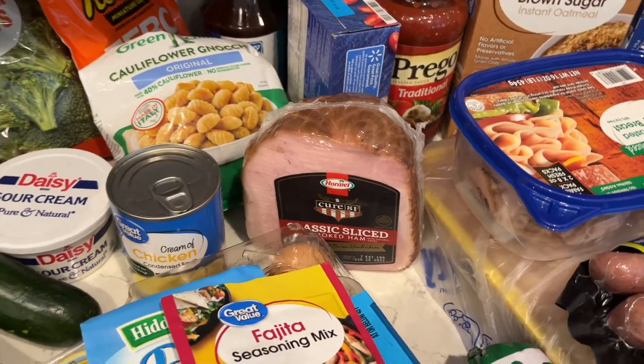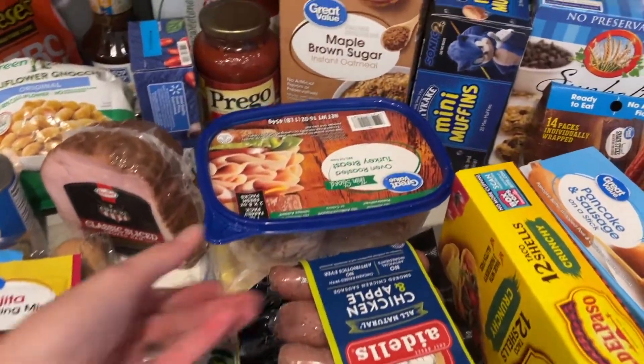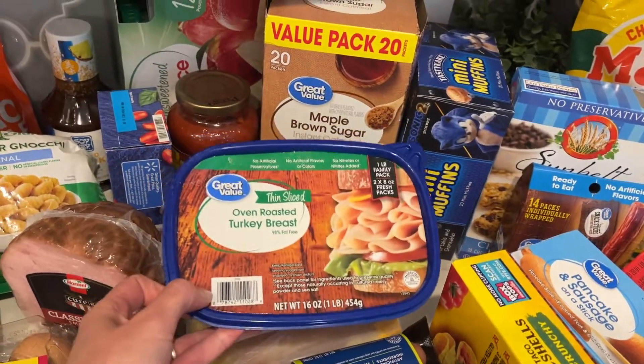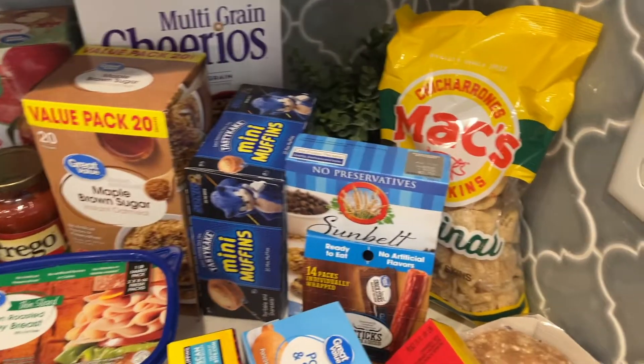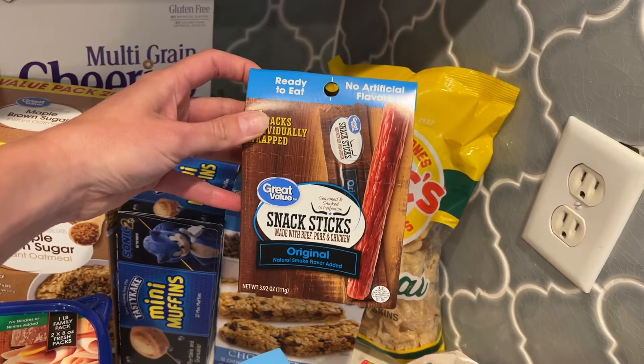Our favorite ham — my kids love this ham in their lunches and breakfast as well. I have a big thing of sliced turkey, really great for sandwiches. I like them rolled up with a slice of cheese. I got lots of snacks this week because we're going on a road trip soon and I like to have all kinds of stuff handy when we're out of the house.